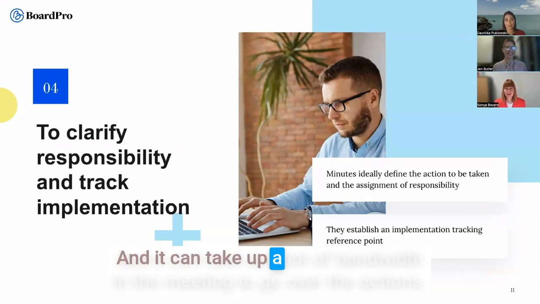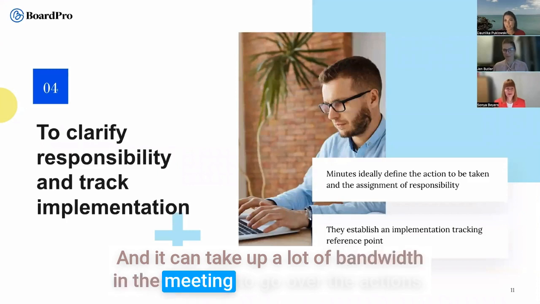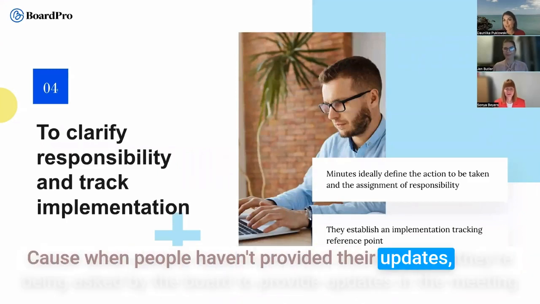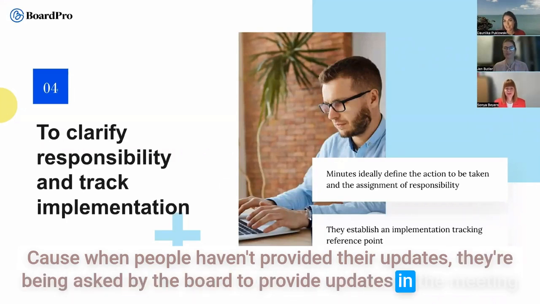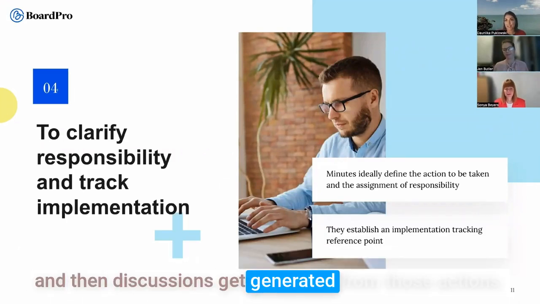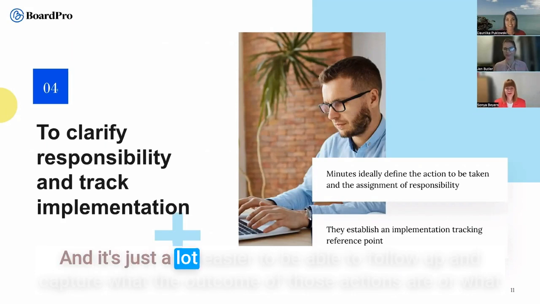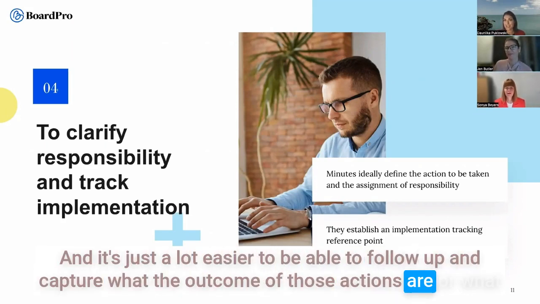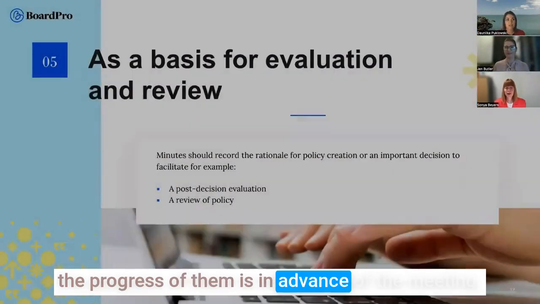And it can take up a lot of bandwidth in the meeting to go over the actions, because when people haven't provided their updates, they're being asked by the board to provide updates in the meeting, and then discussions get generated from those actions. And it's just a lot easier to be able to follow up and capture what the outcome of those actions are or what the progress of them is in advance of the meeting.